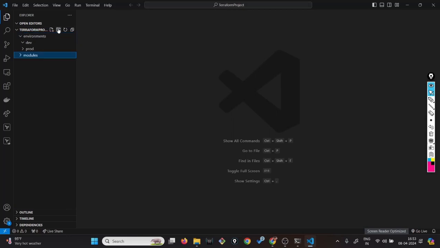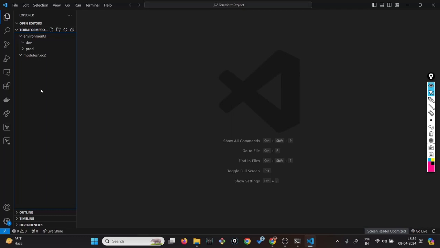So modules will consist of all the modules that we want to create. For example, we'll create separate modules for EC2 instances. For all the resources that we want to create, we keep a separate module. So if I wanted to create an EC2, I'll create another folder called EC2, and I'll put all the code and all the files related to the EC2 instances into this particular module, and we'll keep on calling those modules in the dev and production environments.